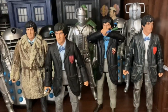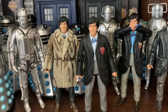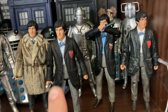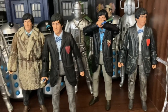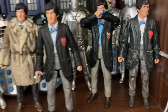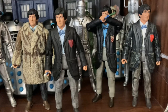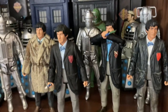Then of course my four variants of the Second Doctor - we have him in his fur coat variant which was from the set with the electric TARDIS. Then of course this one at the back here is from the War Games. This is the original release of the Second Doctor. This is from the 11th Doctor set but I've just put him there because I kind of have two figures from that set, because I bought one batch from a charity shop where I paid eight pounds for the first eight Doctors - they were being sold for a pound each - so I thought that variant would do very well for that one.